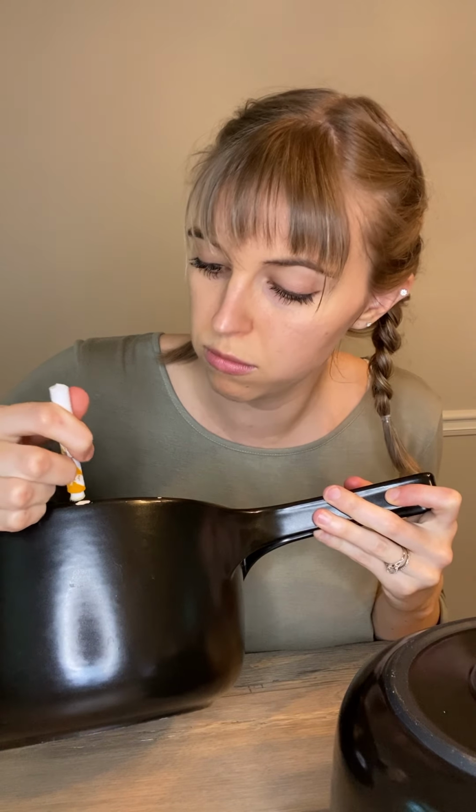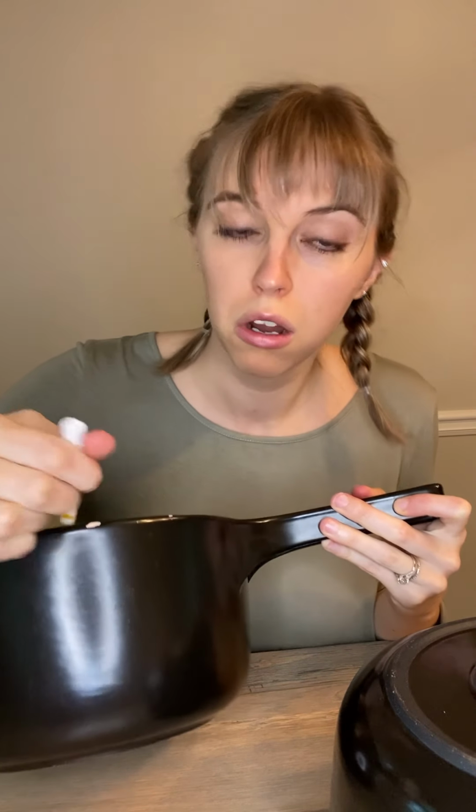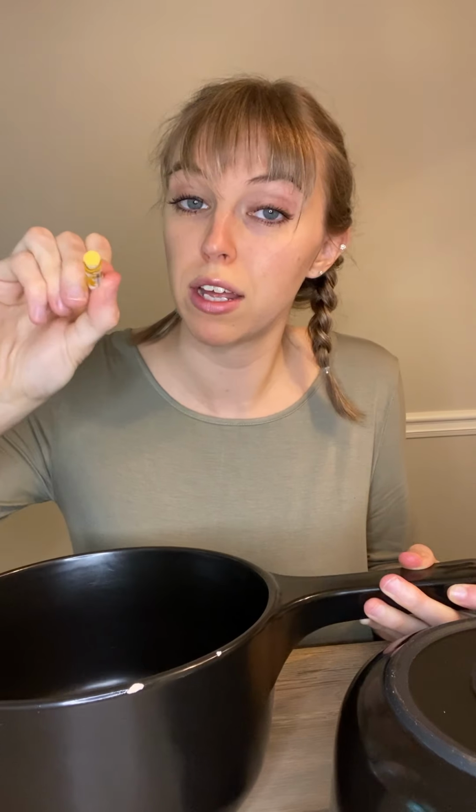I'm not seeing it turn red on this either. I didn't really do it correctly because I didn't get a new one. Take it with a grain of salt. But that didn't come back red.